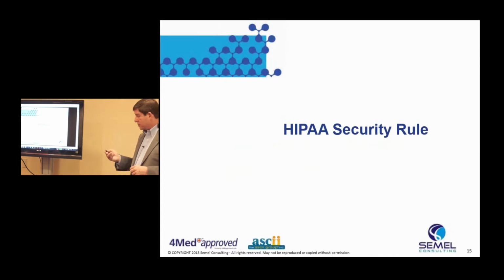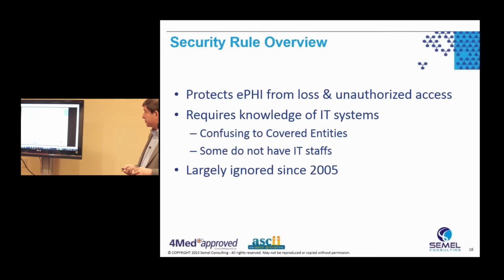So now let's talk about the HIPAA security rule. It protects ePHI from two things: loss or unauthorized access. You really have to understand IT systems to be compliant with that rule. Most medical practices, particularly the smaller ones that I've dealt with, don't understand IT systems and don't have people on staff that do, so they either need to outsource it, or in some cases they've tried to do it themselves, band-aided it. It really doesn't work from a compliance standpoint.